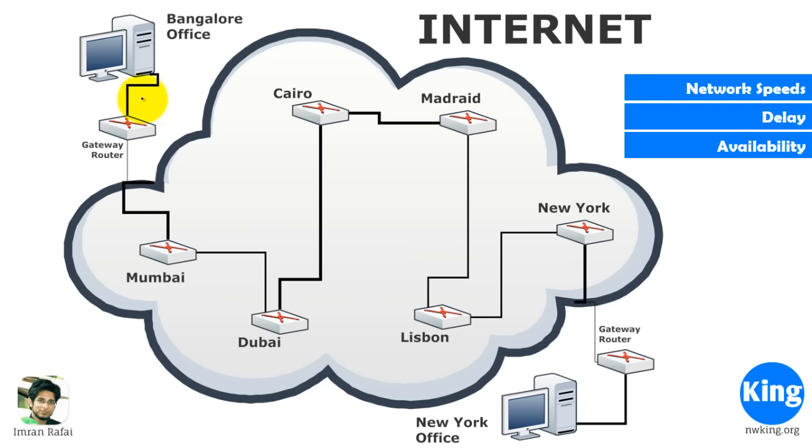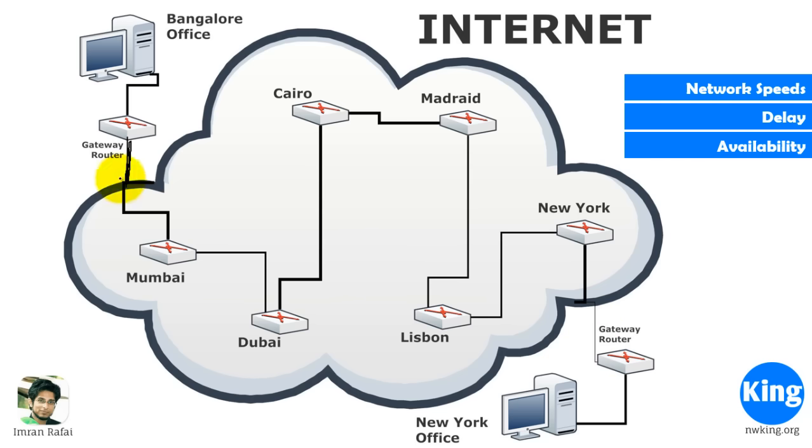Now even if I have a very high speed connection, your data throughput between your Bangalore and New York office will depend on the slower connections in between. Even if I had a very high speed connection, a 100 Mbps line in Bangalore, it can only travel at the slowest link in between. So our slowest link is the 10 Mbps line that we have here. From the New York office to the Bangalore office, the maximum it can do is the 1 Mbps line that we have in New York. So this is how it works.